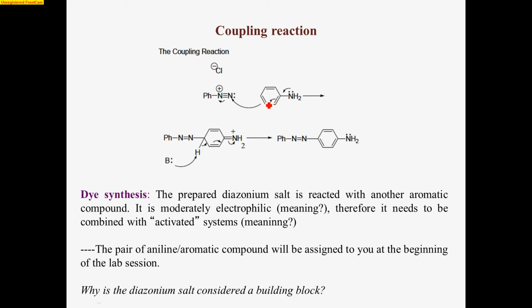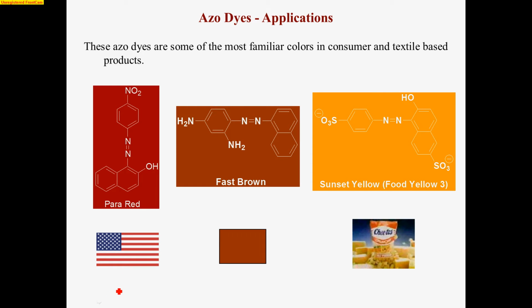So you'll have your aromatic system acting as a nucleophile to attack this outstanding electrophile, this diazotized electrophile. And then what you get out of this is two aromatic systems still in conjugation through this diazo system. Okay. So some important diazo dyes: a very common red, a very common brown, and absolutely the most important by far is Cheeto orange.